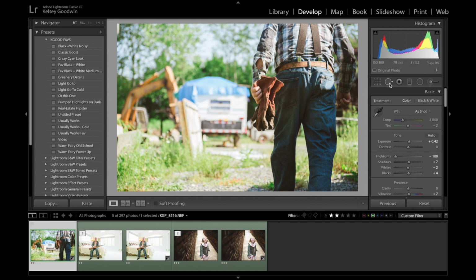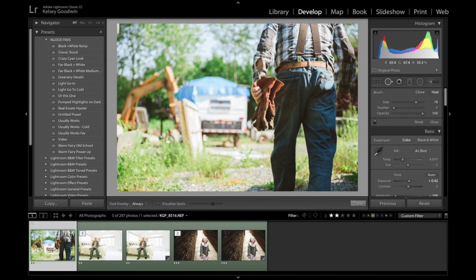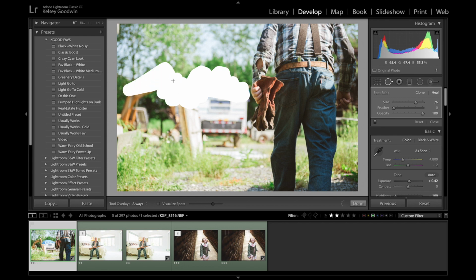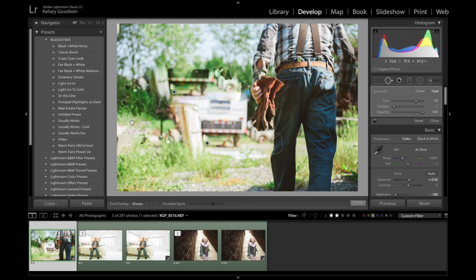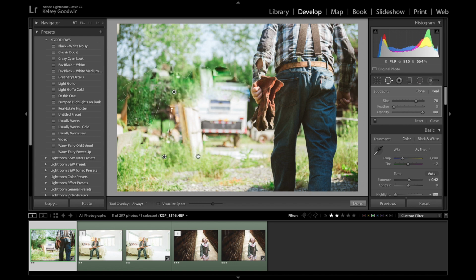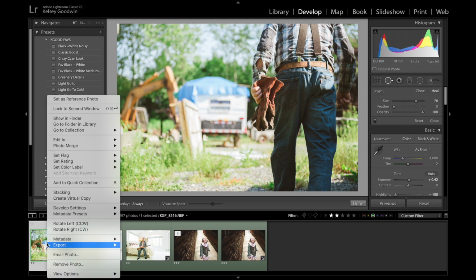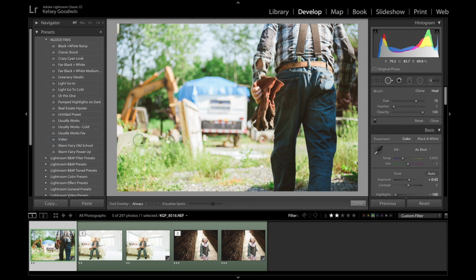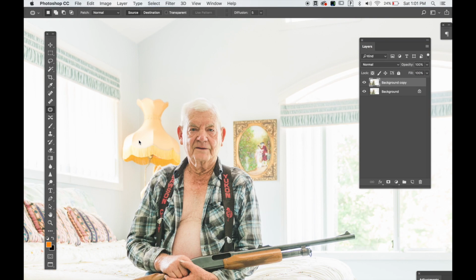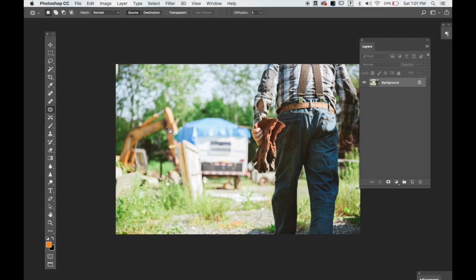And we know that we're probably not going to be able to get away with just cloning the whole thing out in Lightroom. I mean, maybe you could try just brushing over the top of it and seeing what happens, just for fun. So it's taking a weird sample, and even if we move the sample around, it's not going to do the best job. So we're just going to reset that, and we'll take it right into Photoshop. Sometimes that's exactly where we need to go initially. Great. So a couple things we can do here.